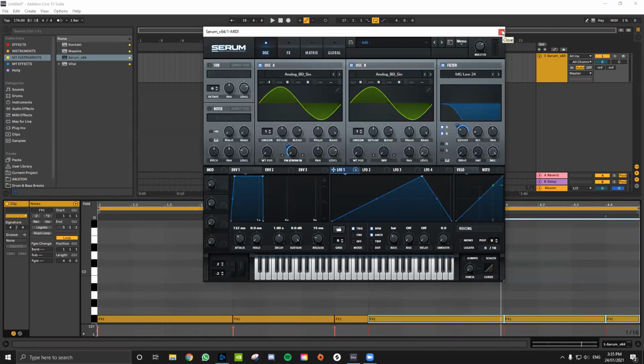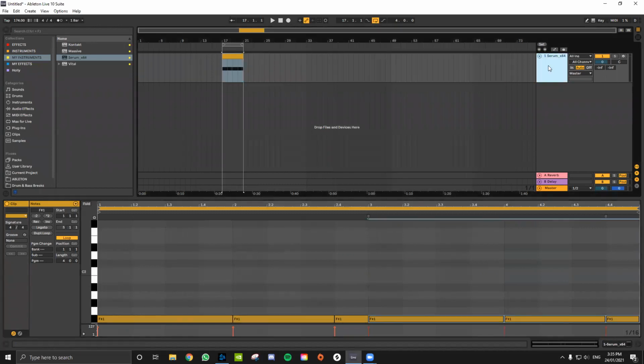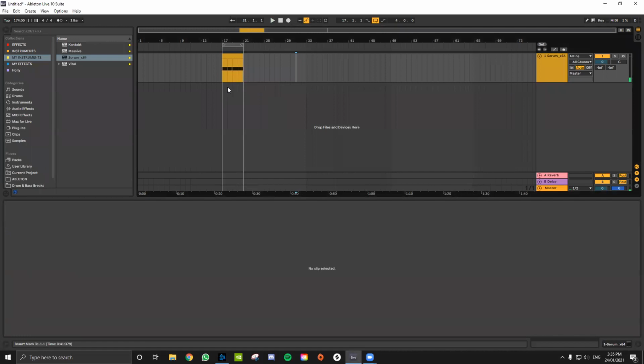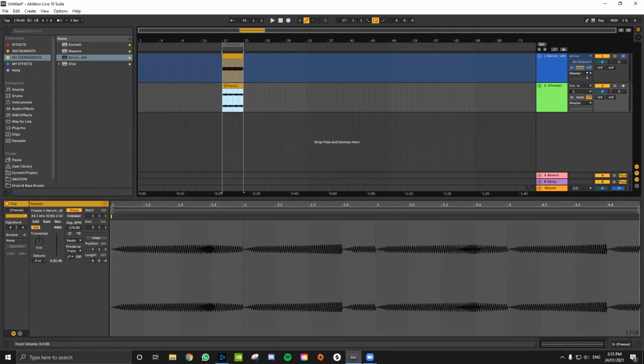So in terms of an actual bass patch, I would actually be quite happy with this as it stands at the moment because, as I say, I like to make things more complicated and interesting outside of Serum or outside of whatever the instrument is that you're using. So let's just say that this is what we like. What we're going to do from here is we're then going to most likely freeze this because I find that just means that you can actually commit to the sounds that you're creating rather than always going back in and always tweaking. But don't delete this, we're going to want this later.